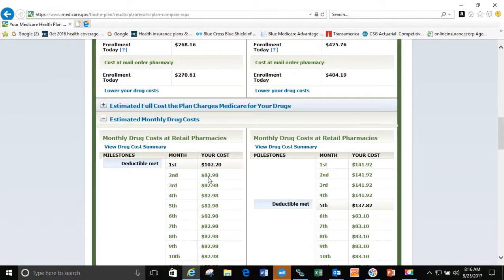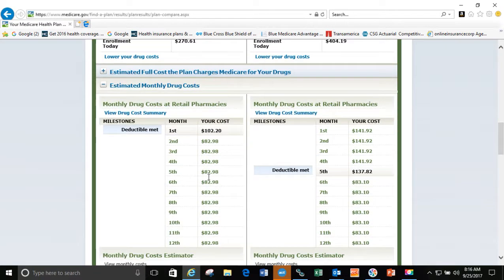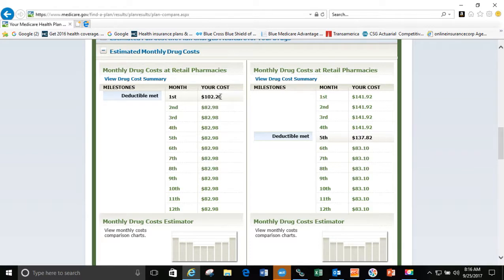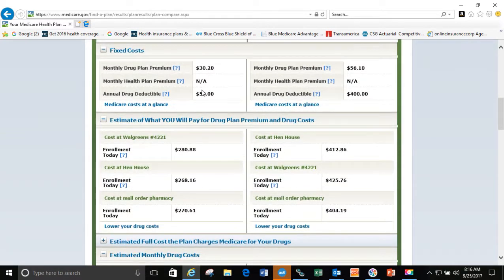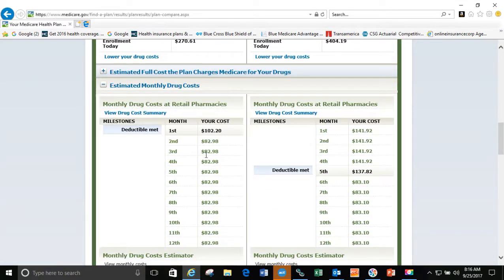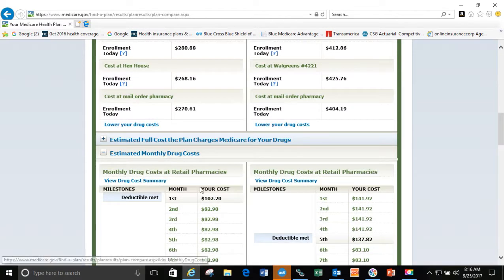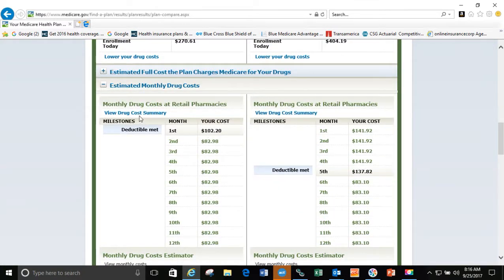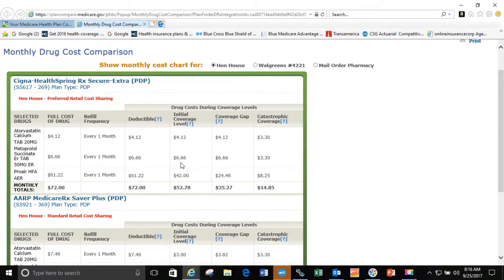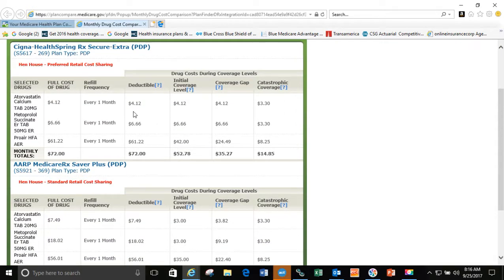But as you can see, if I had the Cigna plan, I'm going to pay $102 the first month between the plan, the deductible, and the co-payments, and then I'm going to be paying $82 for the rest of the year. Now, how does that break down? Well, out of all of this amount, $30.20 is the premium, but the rest is your deductible and then your co-payment. So here you go, the Cigna plan.